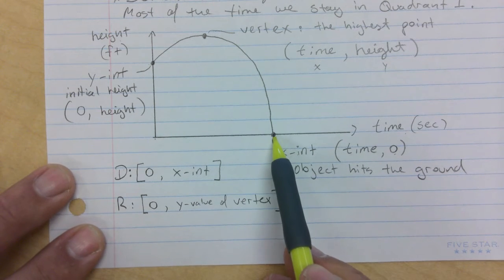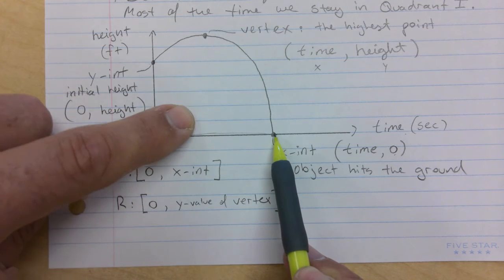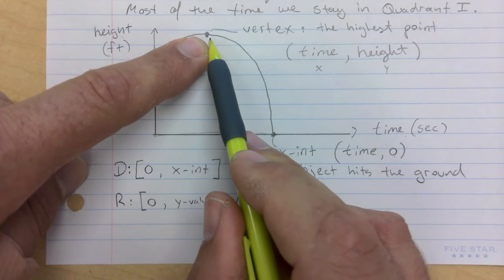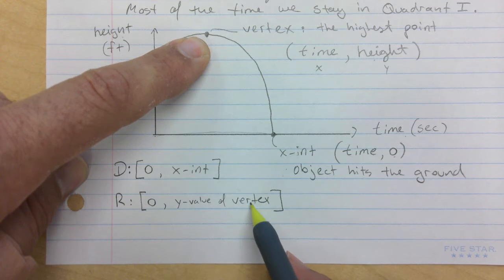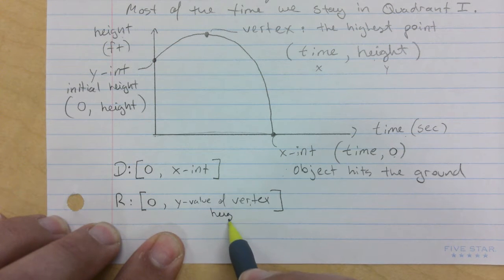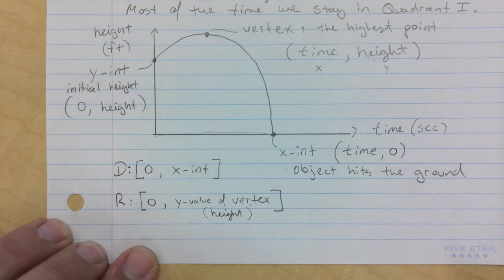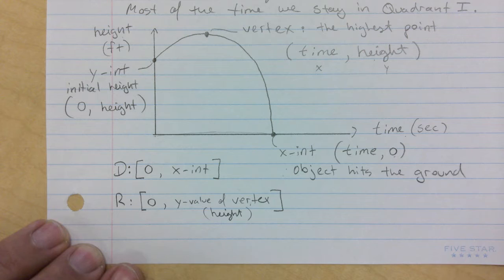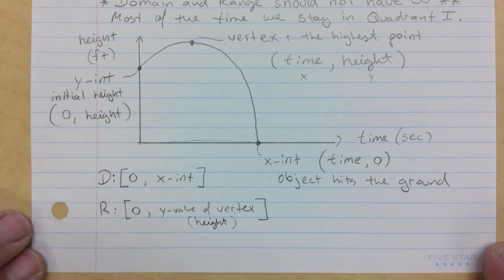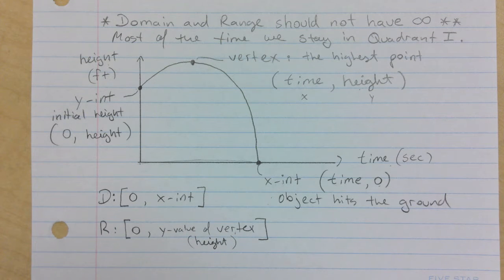Because think about it, the permissible y values would be all the way from the ground, keep going, keep going, keep going, all the way to the highest point, which is the y value. In this case, it would be the height. Okay, so maybe I can put down in this case, it's height, but it won't always be height, right? It depends. All right, so I'll make sure you write this down, okay? So I'll have it all on there. And we'll do some examples here.